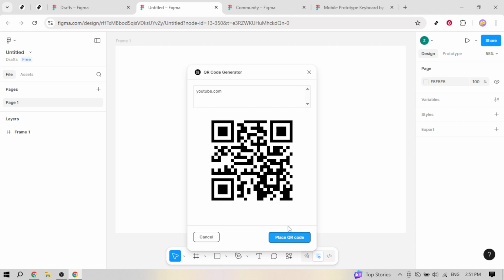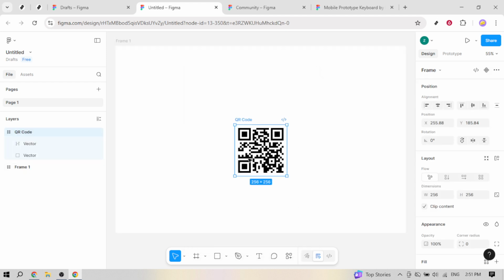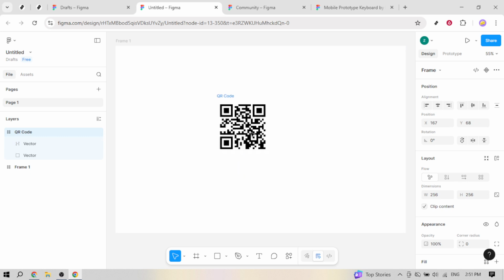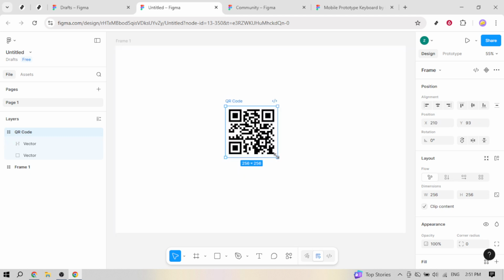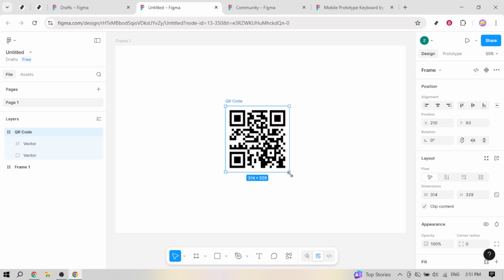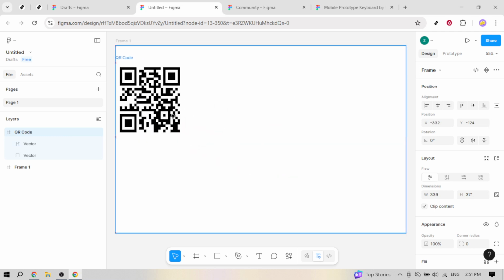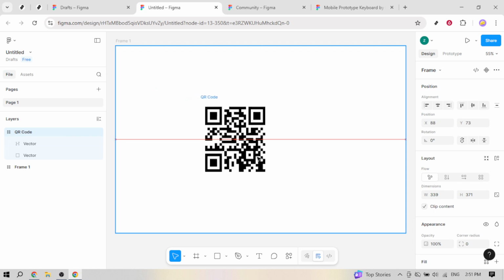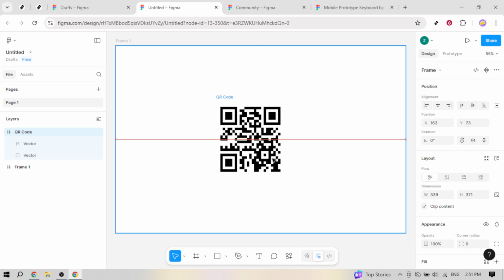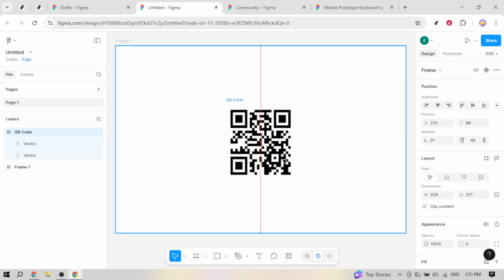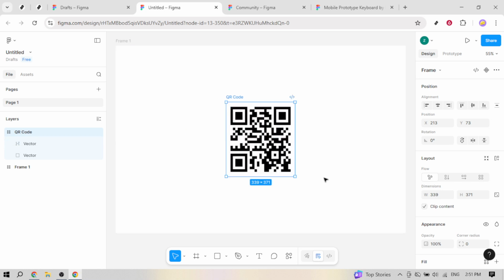Once it's placed, you can move the QR into position and resize it like any other object. Most generators produce vector shapes, so scaling should stay crisp. For print or signage, avoid making it too small. Slightly larger sizes scan more reliably from a distance. Keep contrast high. Dark code on a light background is the safest choice, and leave a bit of clear space around the edges so cameras can detect it quickly.